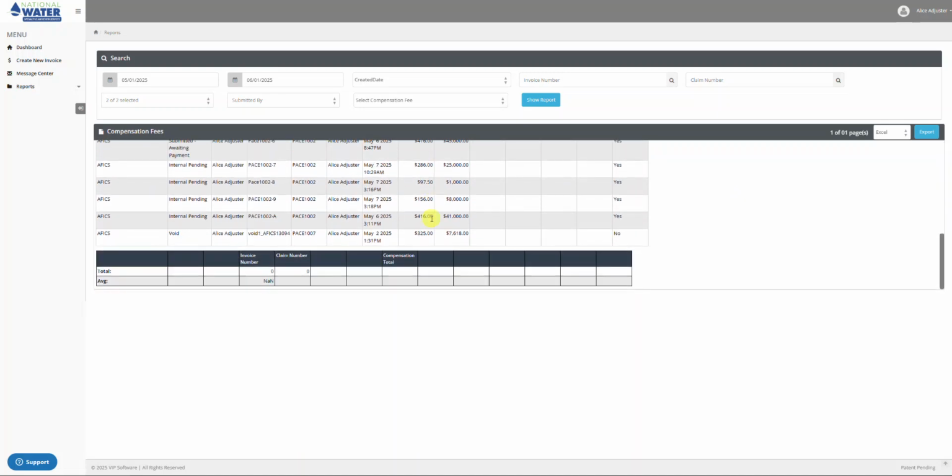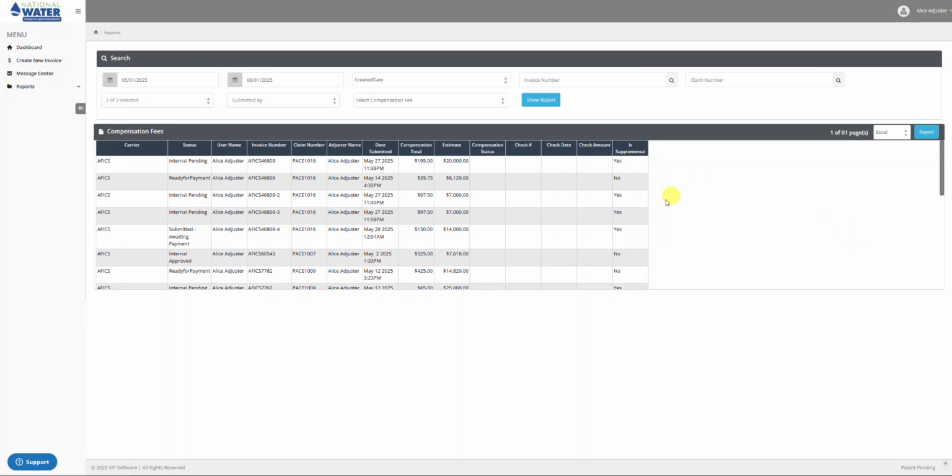I don't believe, if you scroll to the bottom, this is live yet, but at some point this will add up and at least give you all of your averages and your totals on some of these fields. So again, this is a pretty new environment. We're doing a pilot with AFIX, but eventually all of our carriers are going to be in this environment in our invoicing system.